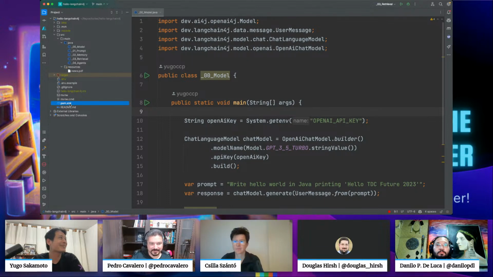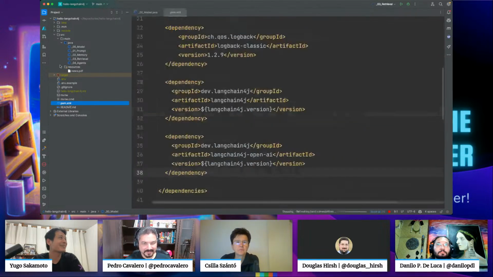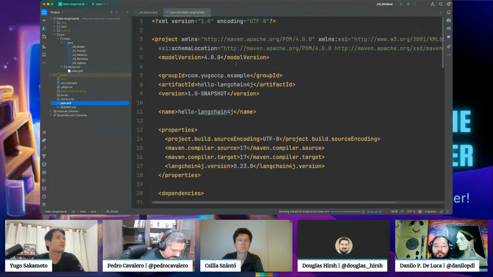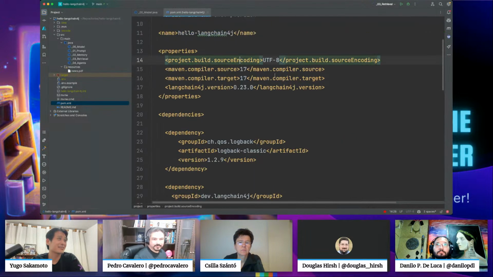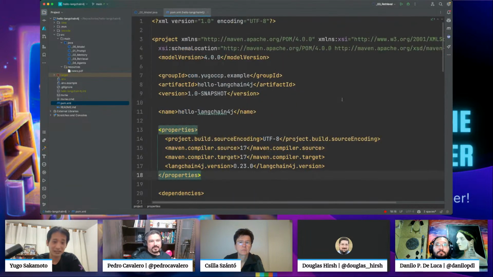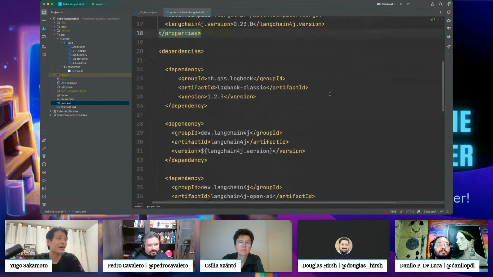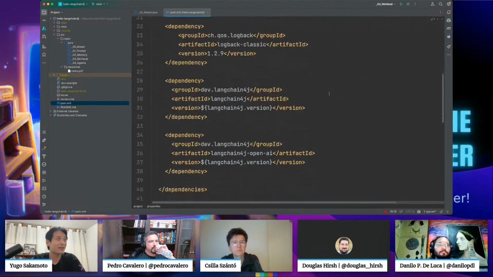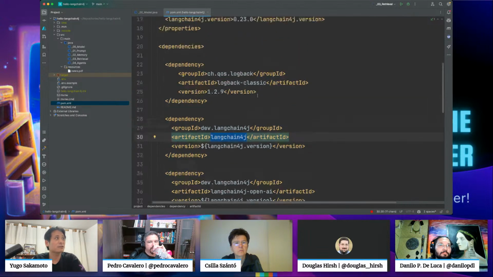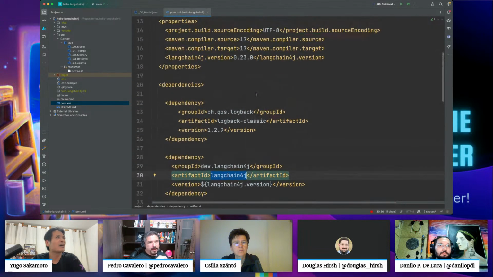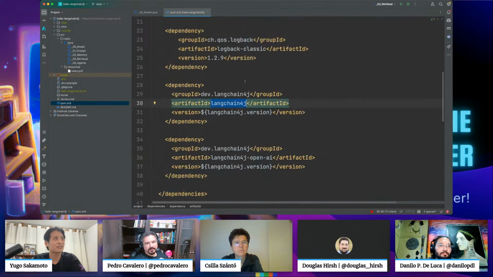And as you can see, it is a simple Maven project. If you want to start with LangChain4j, the first thing you need to do is add the LangChain4j dependencies here. There is no secret. For my examples, I just have to add two dependencies, the LangChain4j one, from dev.langchain4j, using version 0.23.0.